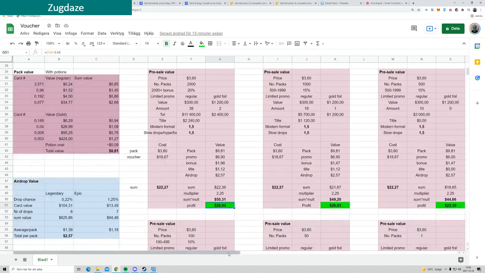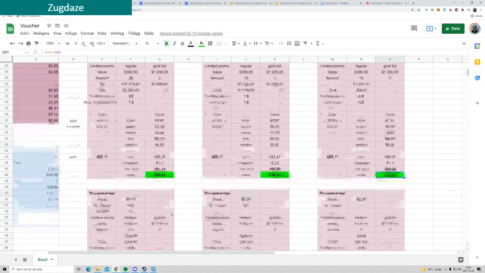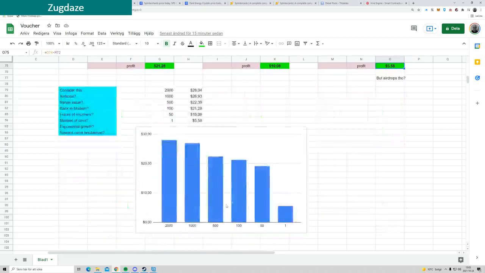Now, what if you buy 1000 packs? We have the same calculation and we get 26.93 in profit. 500 packs, 22.39. 100 packs, 21.28. 50 packs, 19.08. If you buy just one pack, you make a profit of 5.58. And here I put it in a diagram. I don't know if this helps much, but this is the profit per pack depending on how many you buy.